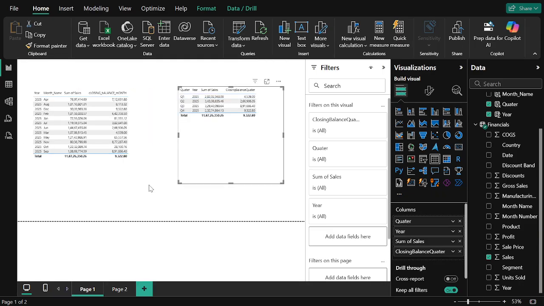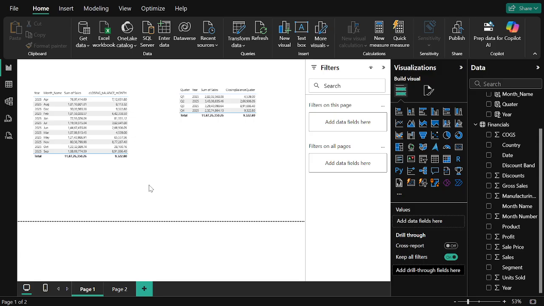So I hope, guys, this is clear so far, why we sometimes face so many problems in closing balance month and closing balance quarter. These are the major differences and the things you need to take care of while implementing these DAX functions. See, I'm saying that if you go on Google or YouTube, you will never find it. The reason is that I already searched for it and faced a little problem identifying it at my time. And when I was taking the offline classes, I realized that this needs to be made public so that people can come and learn why it happens.